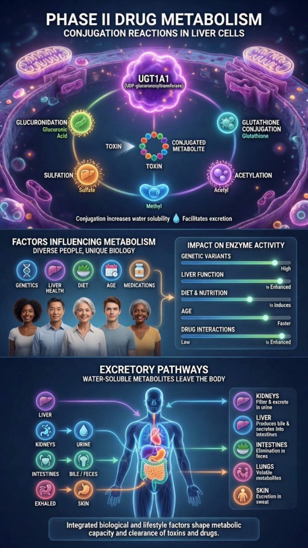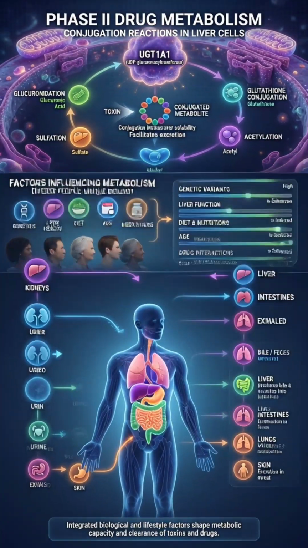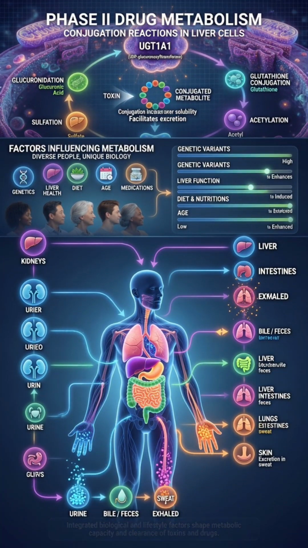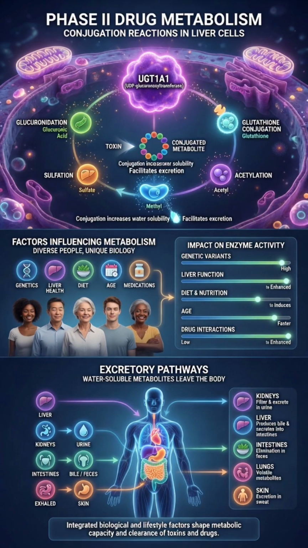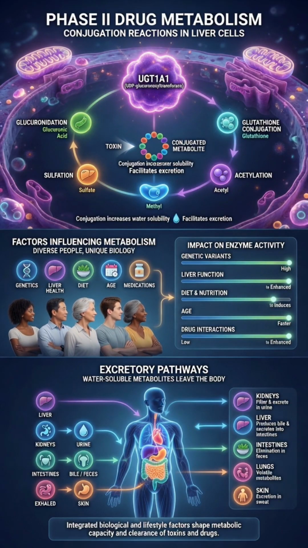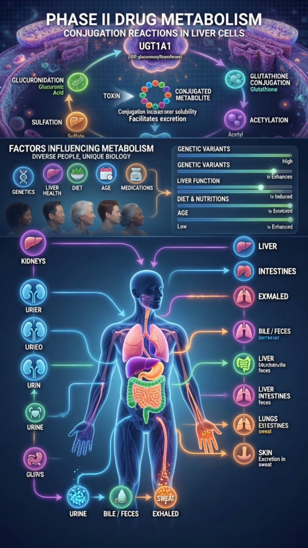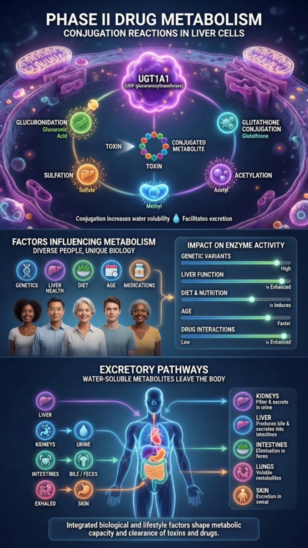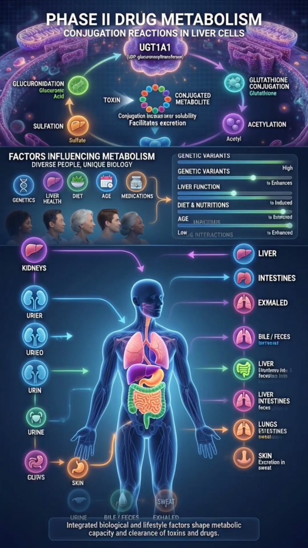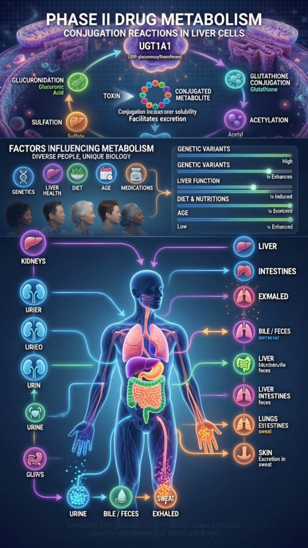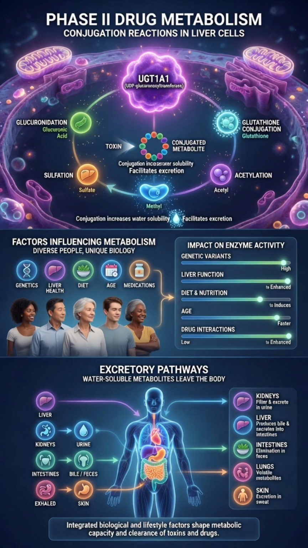In this infographic animated video, you can see the factors influencing metabolism as written here: your diet, your age, the medication you take, the genetics, the healthiness of your liver. You can see here how they impact all these stages. So I would like you to take your time and go through this animation and use the arrows to put them down and know what is linked to each other.